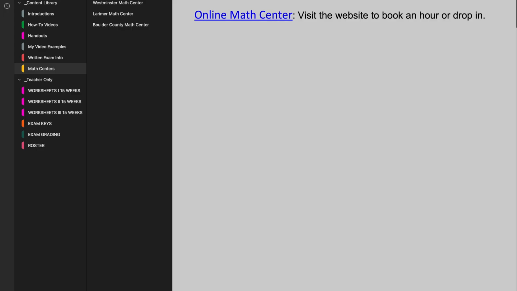So when you open OneNote, you will see a separate one of these little drop-down sections. And that's going to be your private area that only you and I can see. So that's where you're going to put your worksheets. That's where you're going to see your graded exams as well. These worksheets, I've broken them into 3 units: the stuff for exam 1, the stuff for exam 2, the stuff for the final.